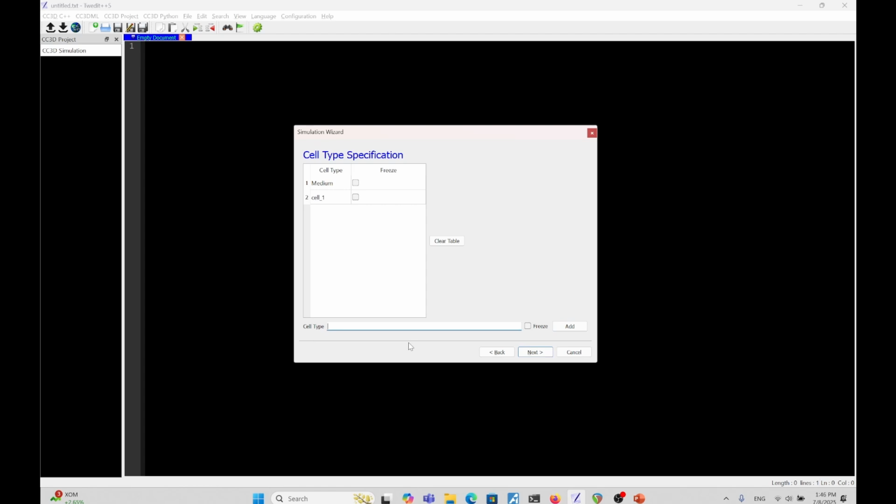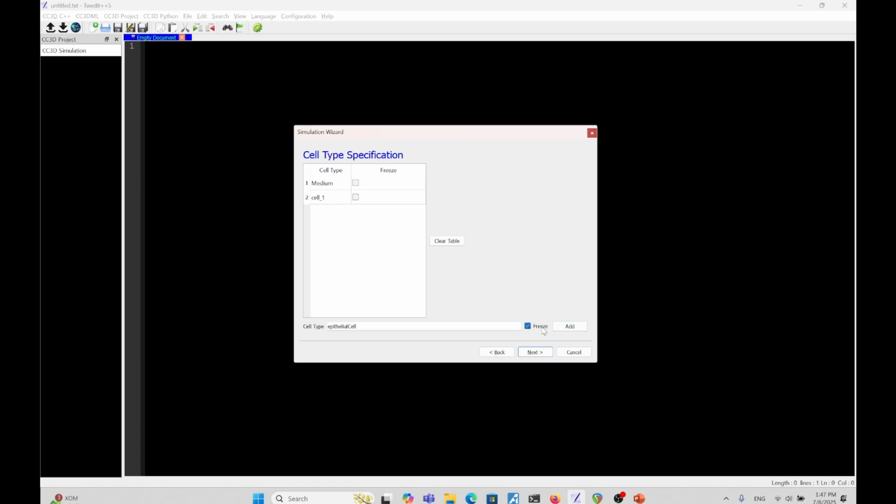Same rules apply here. You cannot use spaces, so this is not acceptable. If you want to write multiple words, I suggest you use an underscore or start the next word with an uppercase letter. You can use numbers, so this is acceptable. You cannot use numbers in the beginning, so same rules apply here.